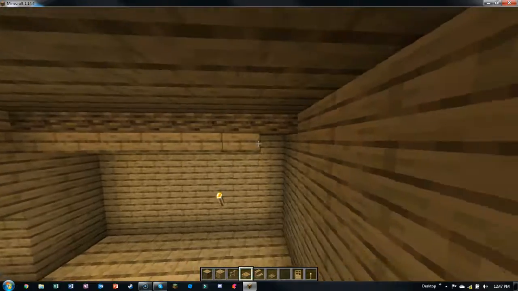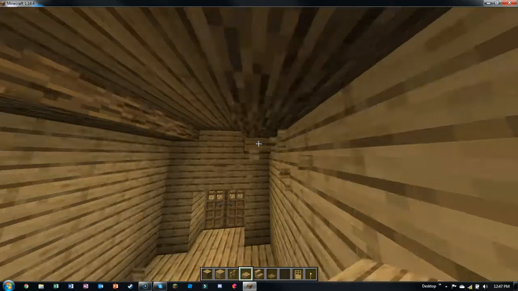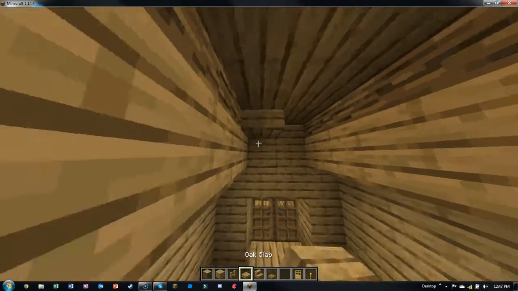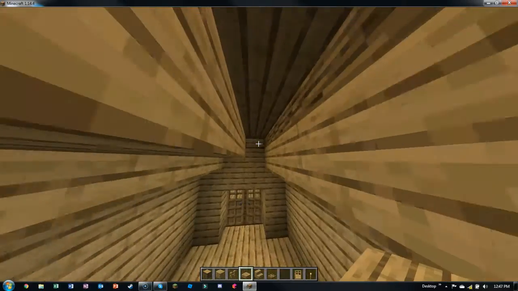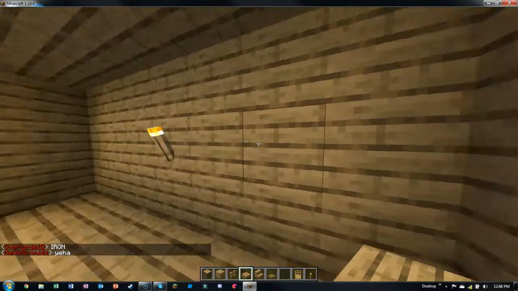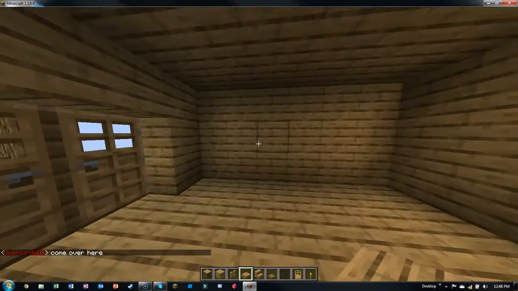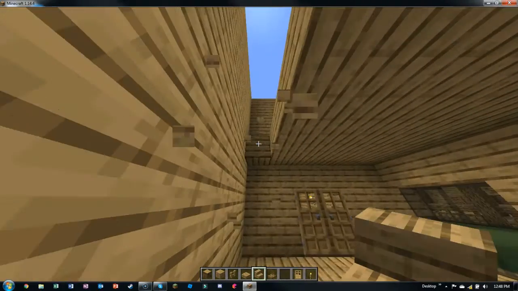Go ahead and place planks here. And place planks here. And now go ahead and do this slab turnout thing here. Okay, so now you should have something that looks like this. Now, if we go ahead and escape this place. Oh yeah, you can go ahead and build your staircase. The staircase, I don't really care how it looks. You can go ahead and build it however you want.